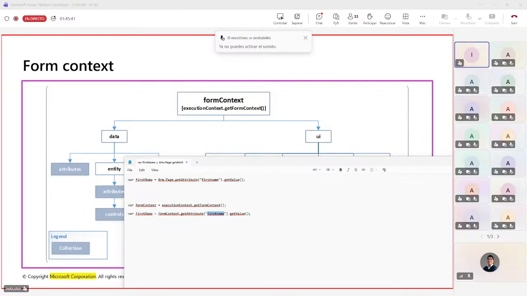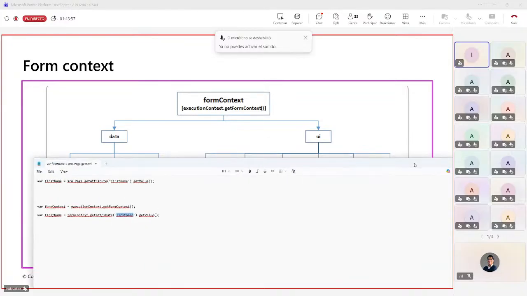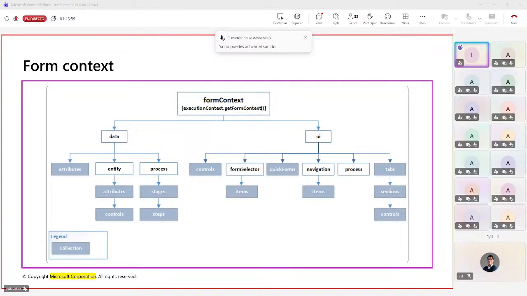I am adding the details related to the important changes that have happened and are coming to Xrm.Page. So you easily will be able to use the form context for sure.